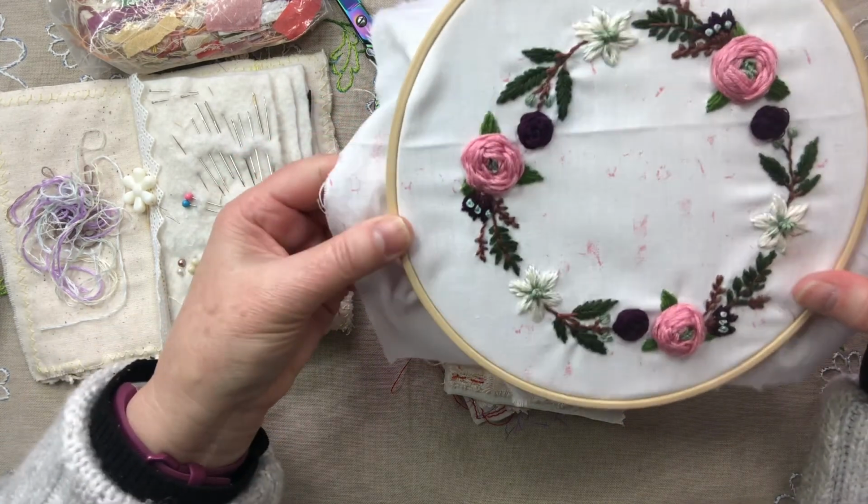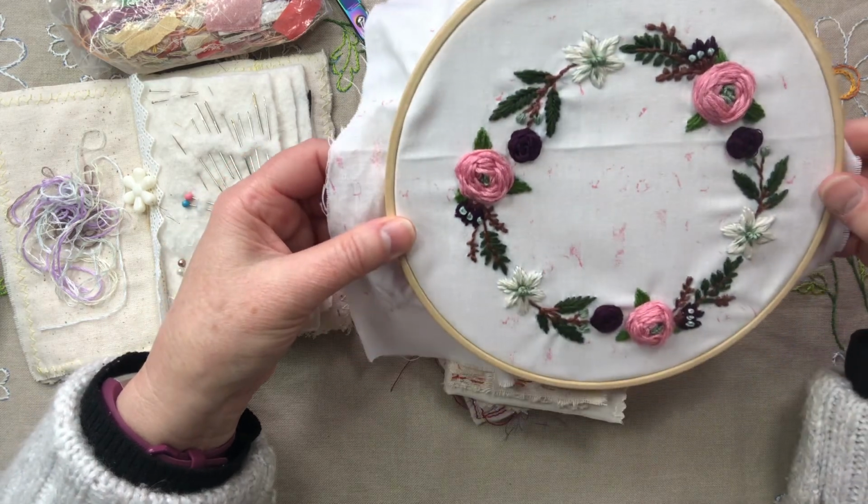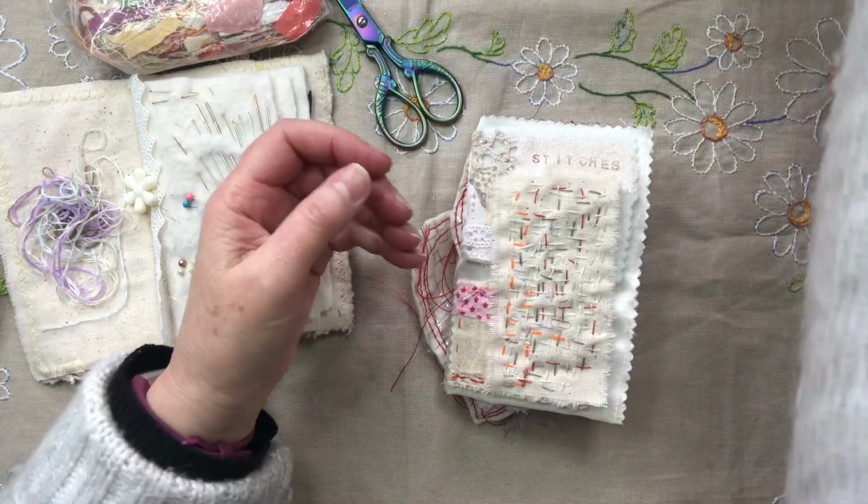But there it is, it's finished, and that was a great little journey going on and exploring and learning all of those things. So that's that.